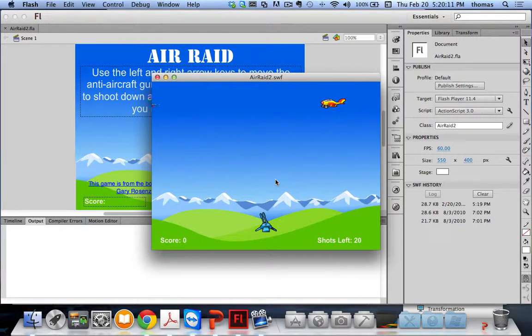Still have only 20 shots. The objects move at the same pace, but I think I'm a little bit more accurate now. I can probably hit almost all of them that move into my field of view. Oops, didn't quite make that one, or that one. But that one is cool. Oh, got that one, barely. Oh, missed that one. I'm going to lose all my weapons here. But let's see if I'm going to get a higher score, that's for sure.